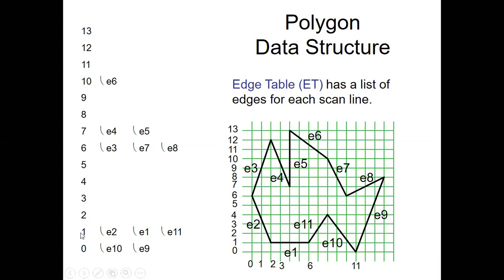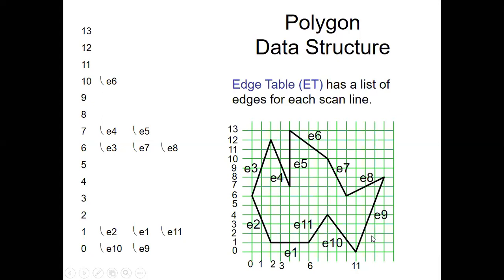In the first scan row, how many edges do I have? I have E1, I have this E2, and this E11. Also, I have E10 and E9, but the point is E10 and E9 I have already written in scan 0 line. So that is the reason I'm not considering E10 and E9. Are you now understanding it? Can I get a yes or no? Yes, sir. Okay, I'll repeat.